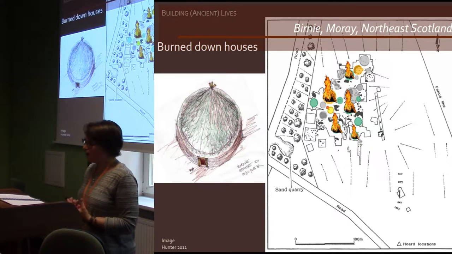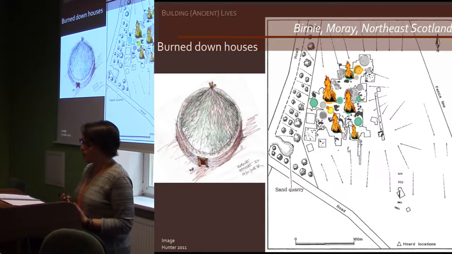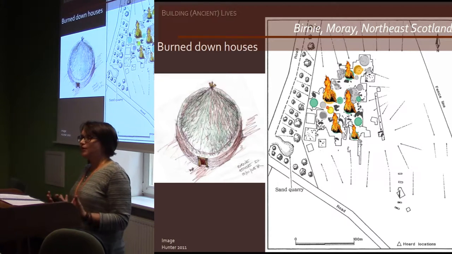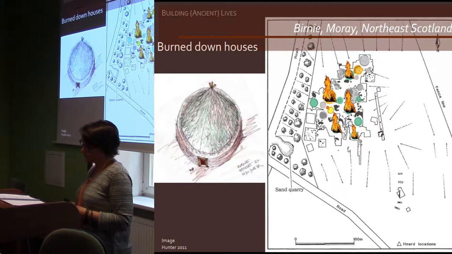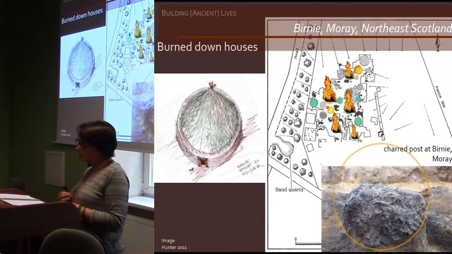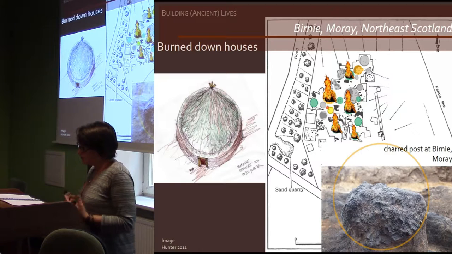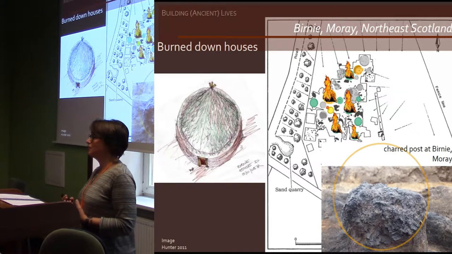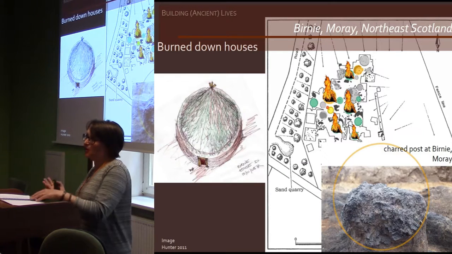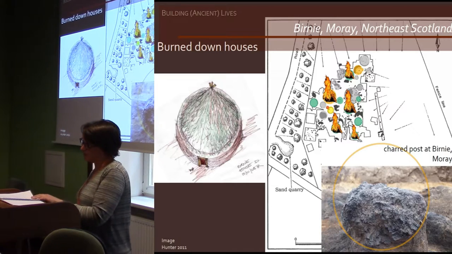So the roof catches fire, but as soon as the roof turfs collapse, the flames are reduced to a smolder. And when the massive turf walls collapse on top of this, it turns the house into a charcoal kiln. And the massive timbers, as you can see here, they don't burn, they char. And this mineralization of the wood stops its life, but also stops its decay. In fact, so much that we can still excavate them as well preserved as this today.